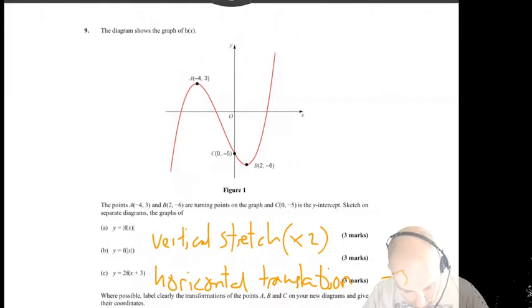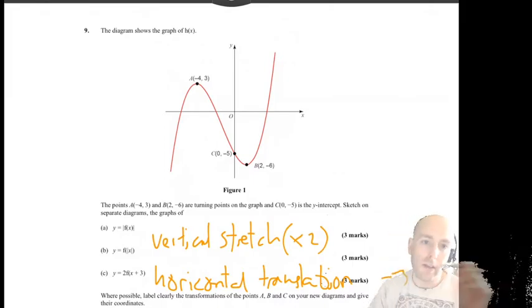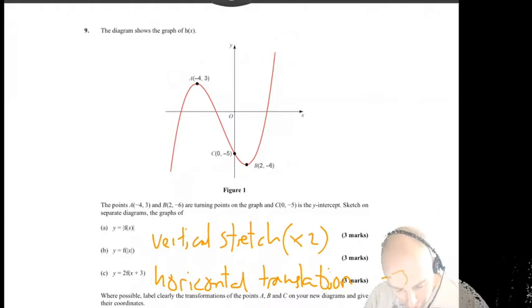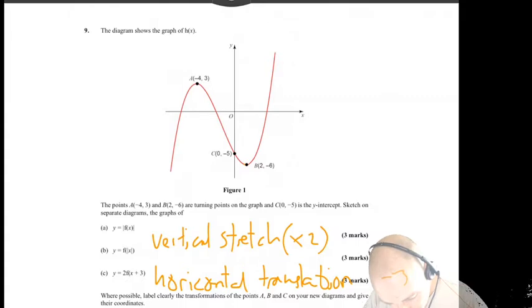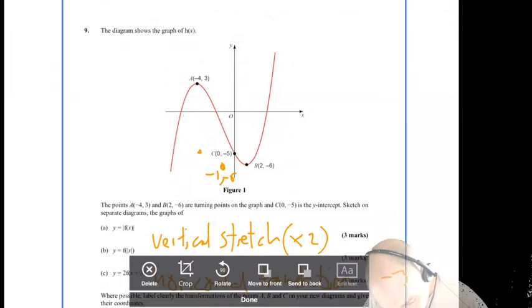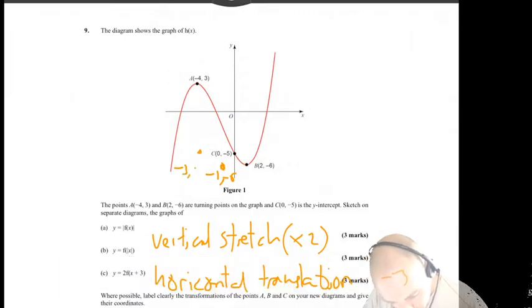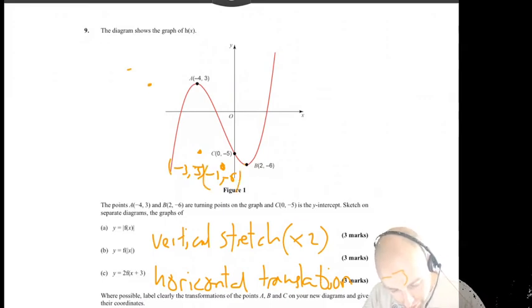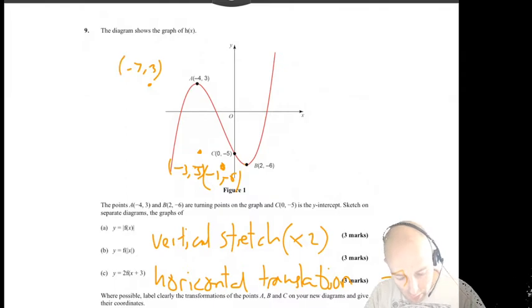I think I will go for translation first. So we're moving at -3. So all these points are going to move 3, well, that way for you guys. So the point at 2 is now going to be at -1. So you have a point there, -1, -6. This point here at 0, -5 is now going to be at -3, -5. I don't know why I'm writing these because we have to change it in a minute anyway. And this one's going to be at -7, 3. So, otherwise the shape's going to be the same.